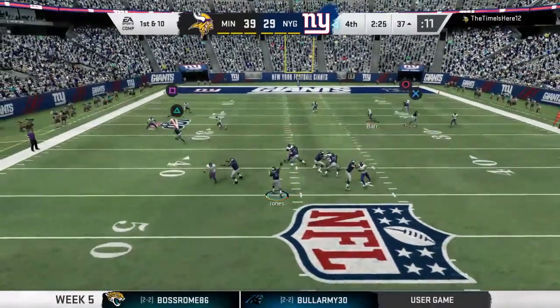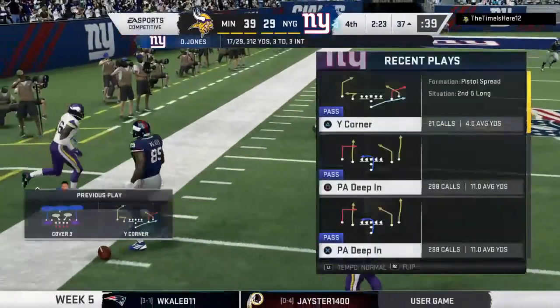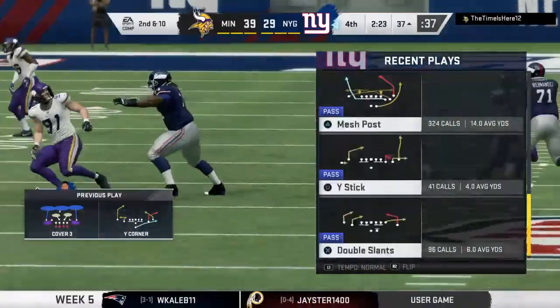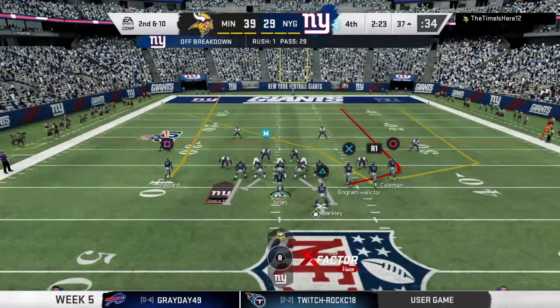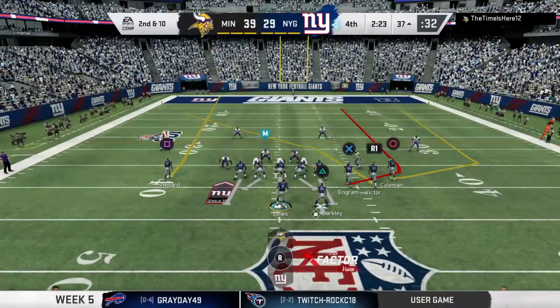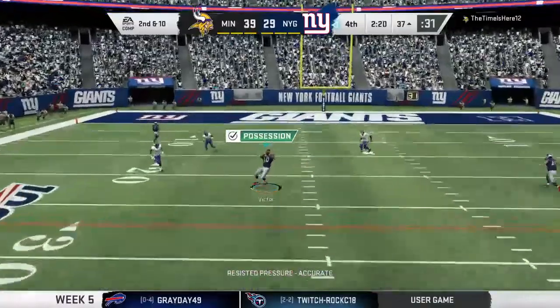Here's Jones throwing on first down. And that's going to be incomplete. Too tough to hold on to that one. It's 2nd down. You get a tight end like this, and you know he's used to dishing out punishment, but here, he's one that has to absorb the contact, and as a result, unable to hold on to the football.